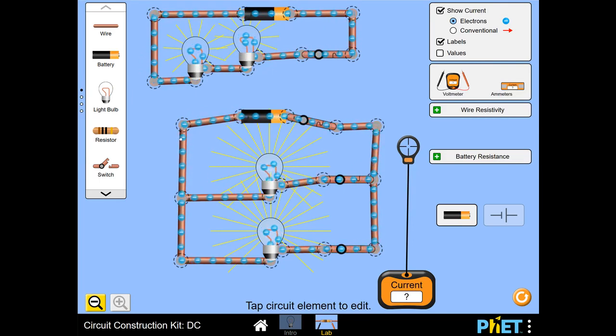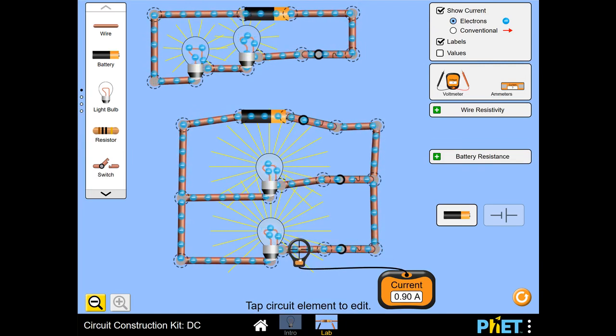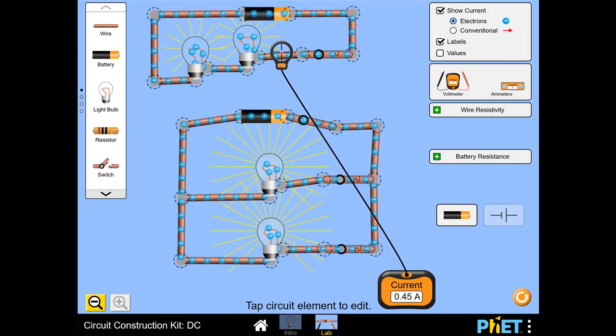In this circuit, the electrons can go this way, only have to go through one, or they can go this way, they only have to go through one. So in this way, it's easier for the electrons to just go through one lamp. So that's why in this circuit, the current is 0.9 here. Current is 0.9 here. Whereas in this one, the current is 0.45 because it's harder for electrons to get through both parts of the circuit.